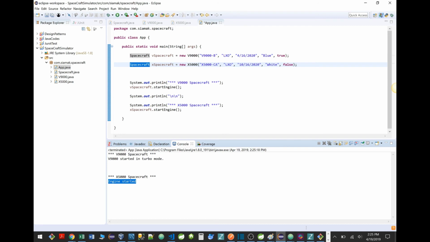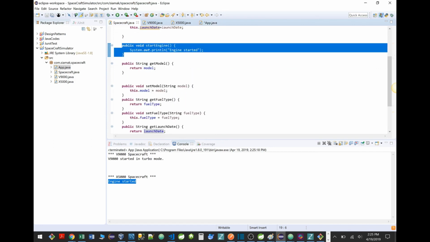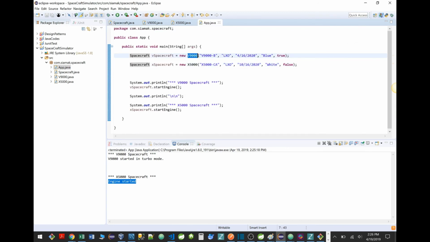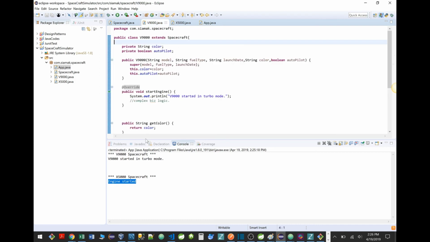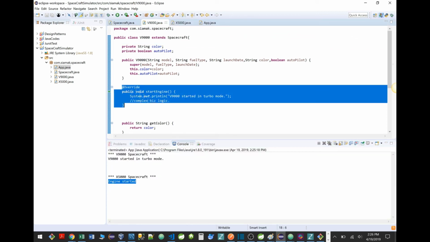And the reason that's happening is you are calling a start engine method on a Spacecraft, but Java pays attention to the specific type. It says, okay, although you're saying you're getting an instance from Spacecraft, and a Spacecraft is supposed to just print engine started, nothing customized here, I'm going to go look at V9000 and X5000 for the start engine method to see if I can find it.